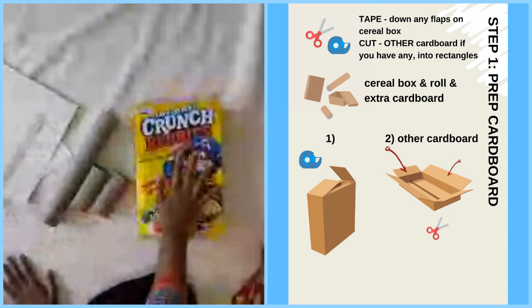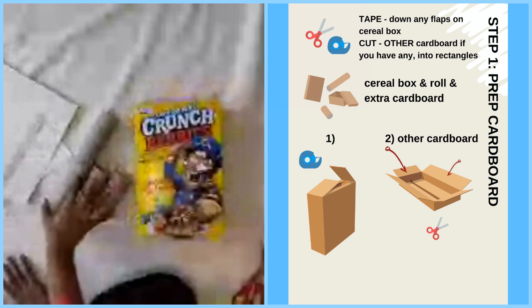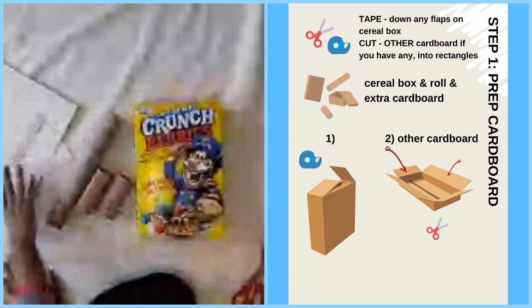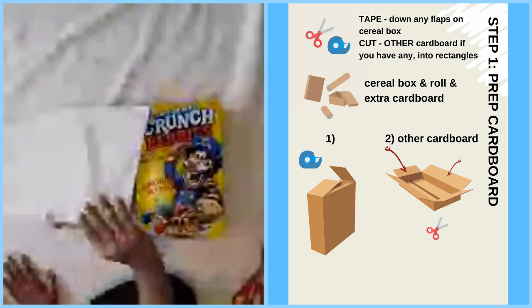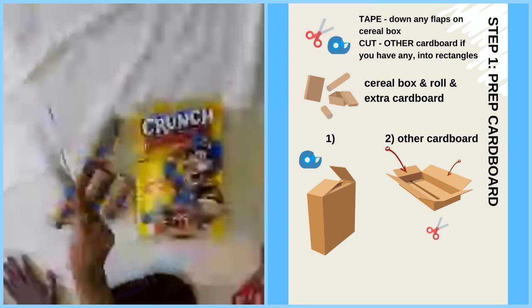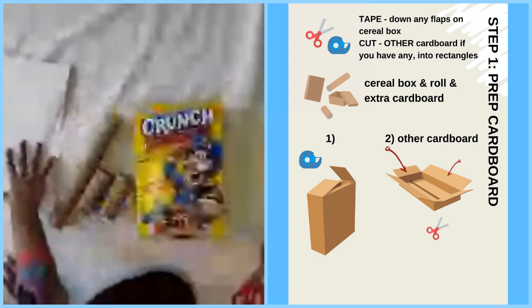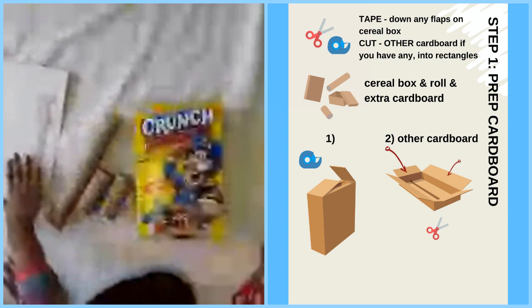Your cereal box is all taped up. You have your paper towel rolls all there for your minaret. And you have your cardboard on the side or construction paper. This could be cardboard or construction paper or regular printer paper, whatever you have here.